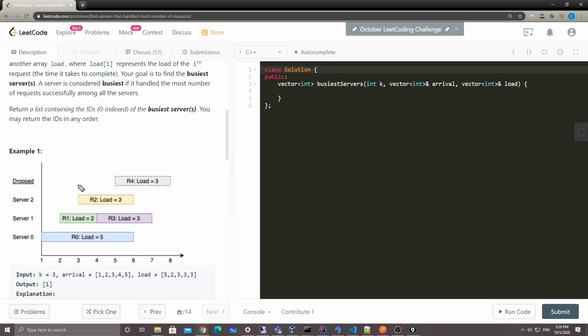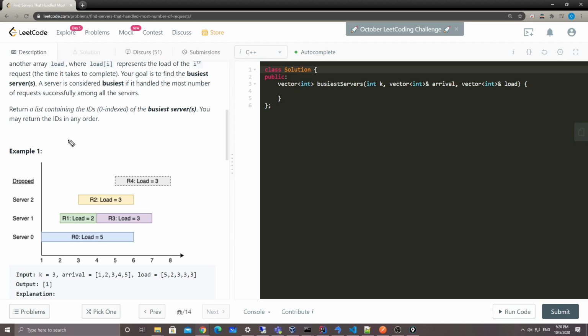When we try to find the next available server, if the current server is busy, we need to find a better way of finding it. We cannot simply do a loop here, right?